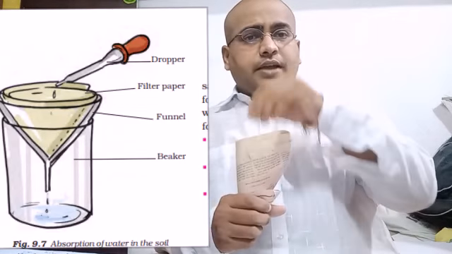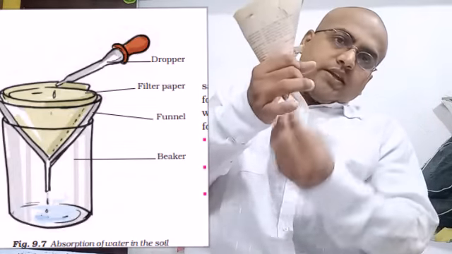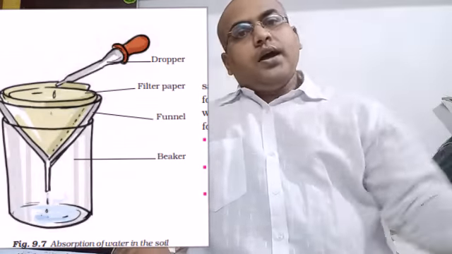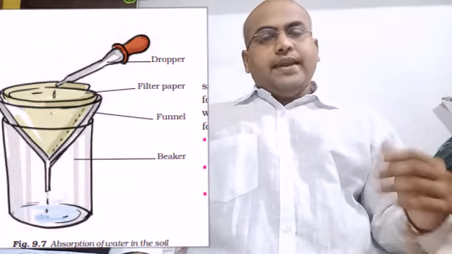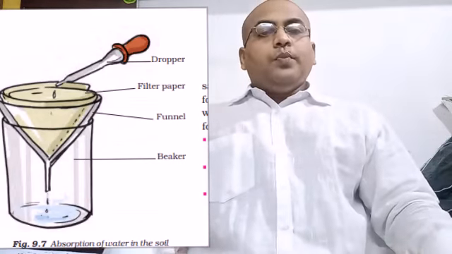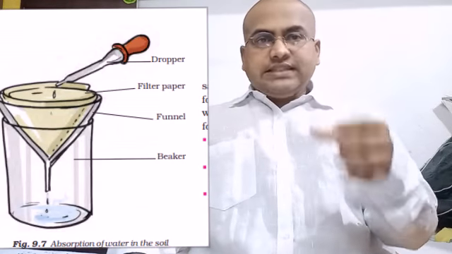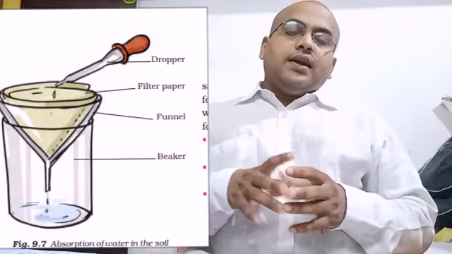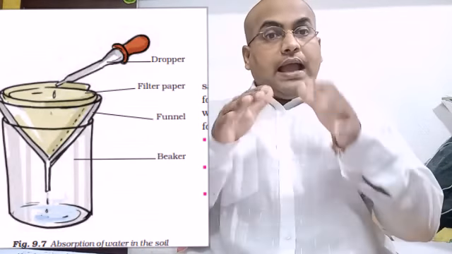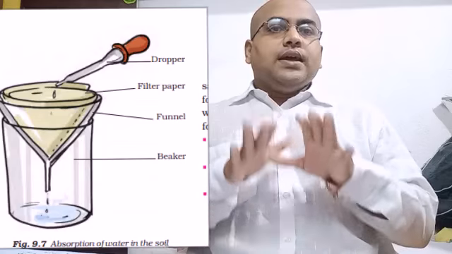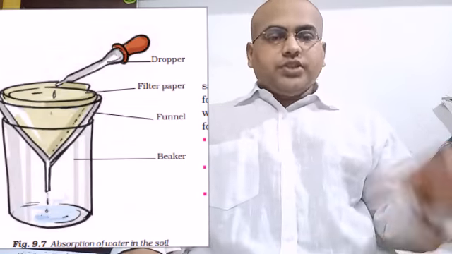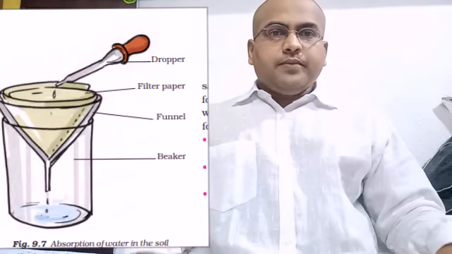So after some time, we will see that drops of water start coming out from the bottom. At that moment we have to stop, and now we have to start calculating the whole process. The whole process means we have to take the measuring cylinder and see the amount of water we initially had taken and now the amount of water in the measuring cylinder. So here there is a process of calculation of this whole thing.